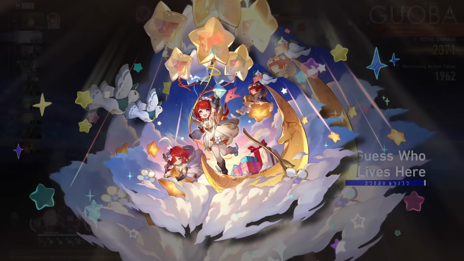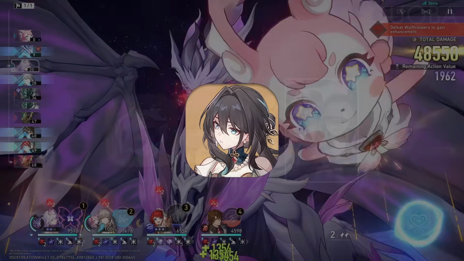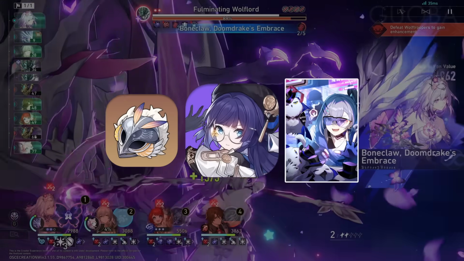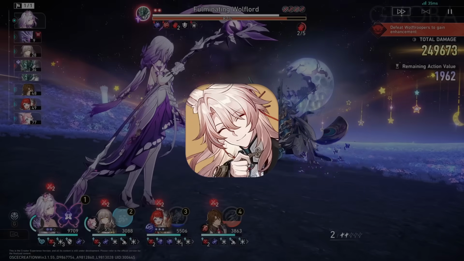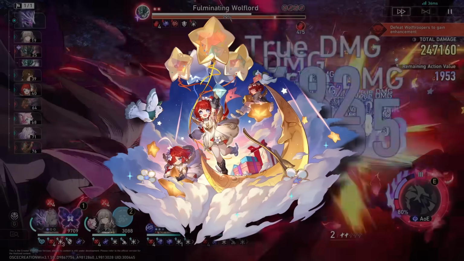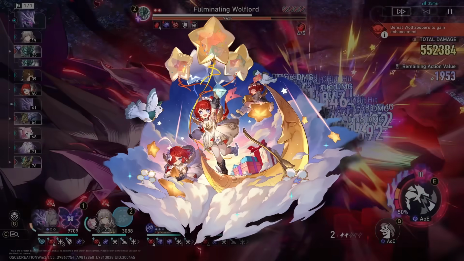For replacements though, Robin is great but struggles in Pure Fiction. You can also try an Eagle of Twilight Line Pela geared for ult spamming, which synergizes with Castorice's S1. And finally, you can try Jiaoqiu. Either way, none of these three compare to Tribby's damage output, attack frequency, and amp for Castorice.